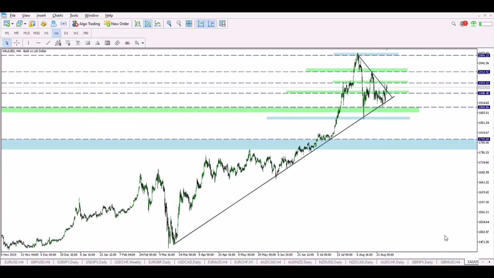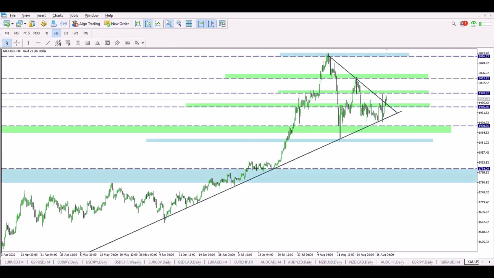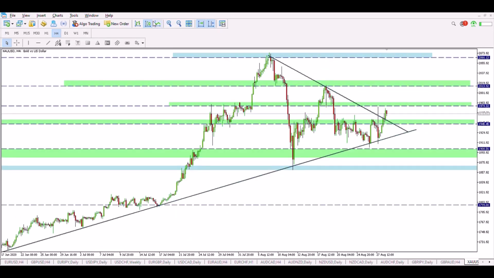Now I want to bring back your attention to the gold, because I know guys, a lot of you like trading gold, and this is personally my favorite pair for the previous week and for the next week. And what happened on gold is, as I mentioned in the previous analysis, we broke this triangle and we headed to this previous resistance. So usually when such strong resistance is broken, we can see even further move to the next resistance.